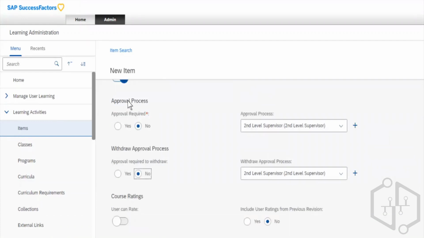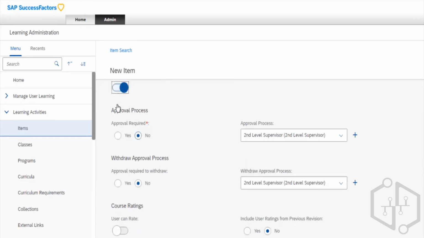Now, for this training, do we need any approval? If I say no, that means there is no approval needed. I can directly go and simply enroll in it. But if I see approval is needed, then I have to define who will be my approver, right?